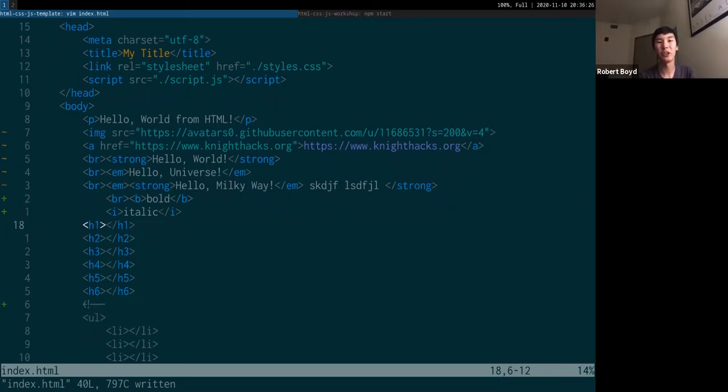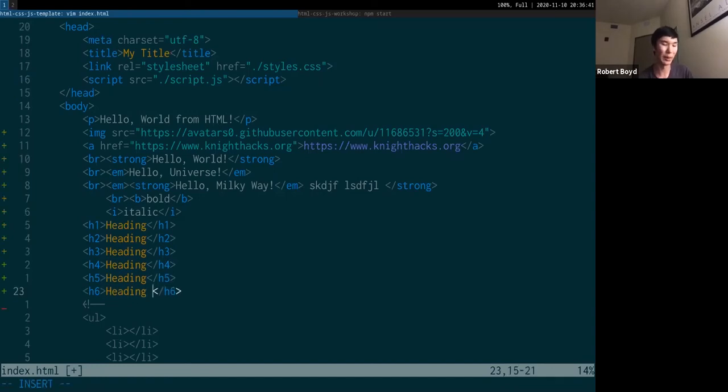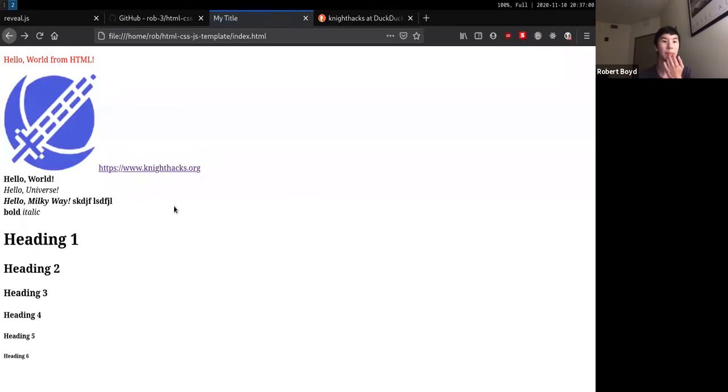The next thing you have is all of these H's. They stand for heading. So heading 1 is your biggest heading. Heading 2 is like a not quite as big heading. And then heading 3, it just keeps going down in size. So I'm going to do all of them so you can kind of see what that looks like. So there you go. You can see different sizes of headings.